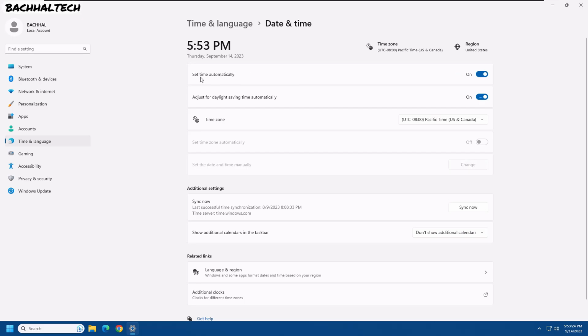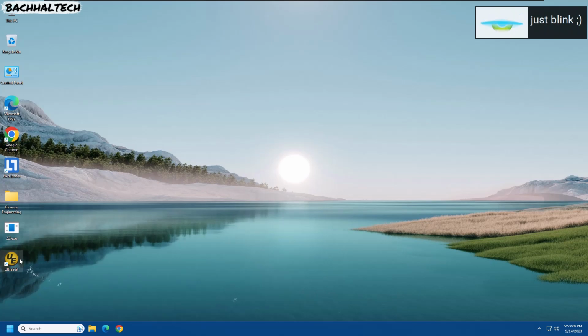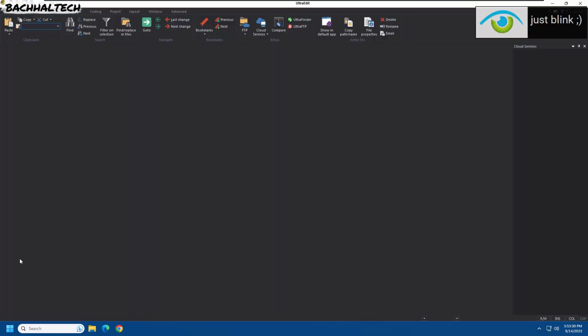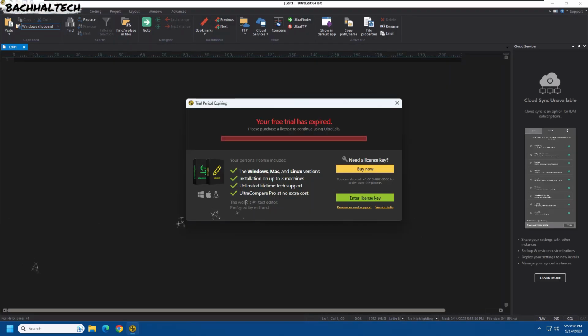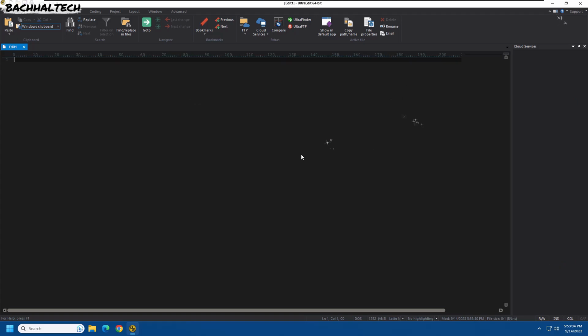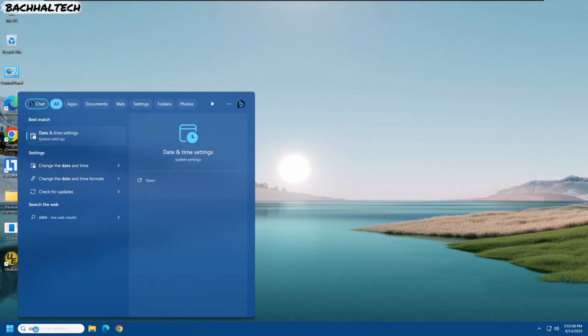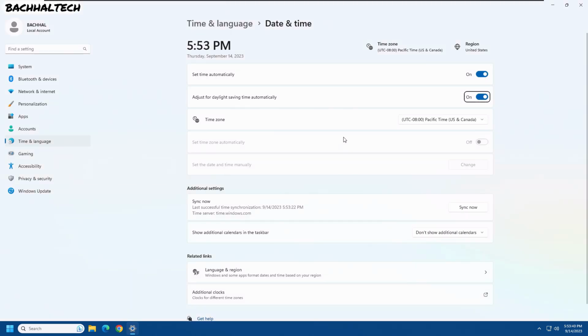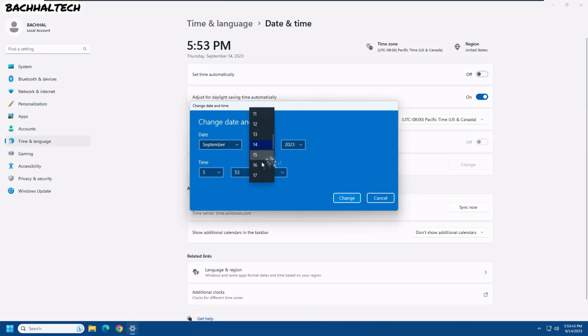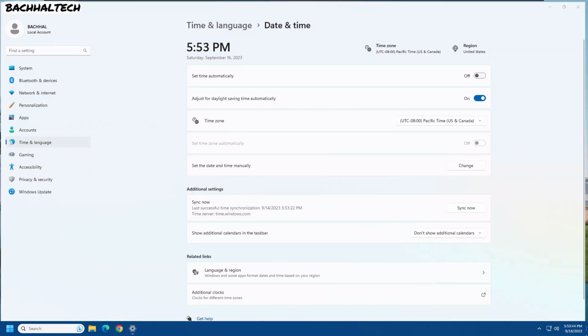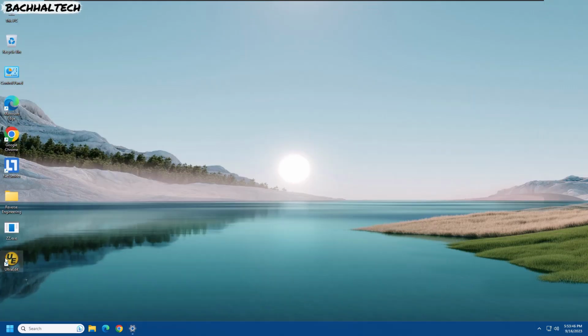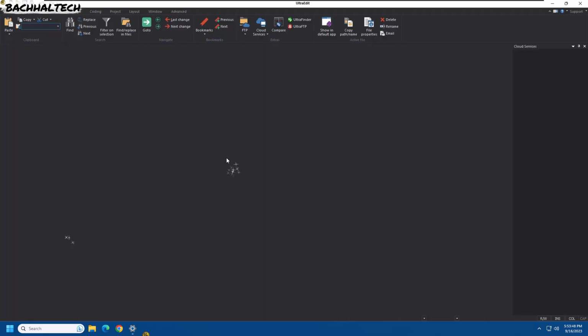So I'm gonna just change the time. The time is 14th of September. It will still show it is expired because the software has run now on 15th of September. So to fix it, we have to run after 15. Okay, so date and time, let's move the date forward to 16. Now if we run on 16, it should show 28 days remaining and it should be a valid trial.